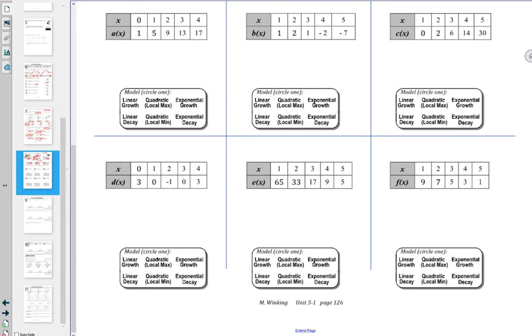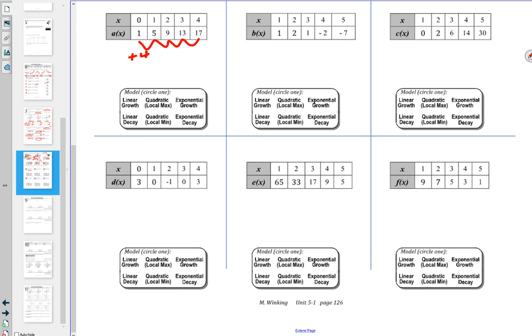Can we look at the y's here? Because that's the one for all the x's. All we have to make sure about the x's is that they're going up in even increments. You can't be jumping around from like 0 to 2 to 8 to 27. They've got to be going in order, which all these x's are. But now we look at the y's, right? Do we have a common difference or a common ratio here, or none of the above?